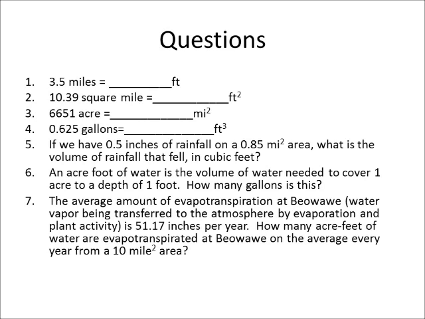You might want to know that because you might be planning to bring water to a 10 square mile area to grow something. And you might want to know exactly how much water you have to deliver in order to just keep even with the amount that's transferred back to the atmosphere by evapotranspiration.